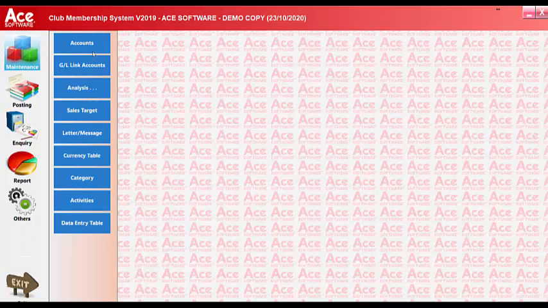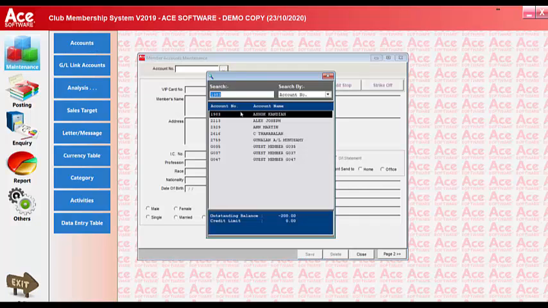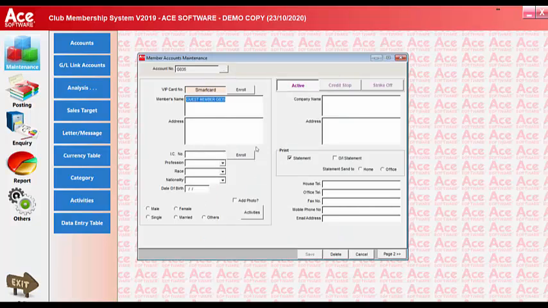Now, under the maintenance of accounts, there are some special accounts which have been created, called temporary membership card, which is like guest members. What happens is that if somebody comes to your club and wants to buy something but is not a member yet, and you want to allow the person to spend in the club, you can issue them a temporary card called a guest member card. So they come in, you give them a guest member card which you have created here as an account, then they have to top that up straight away, maybe with 100 ringgit or whatever, and then they spend.